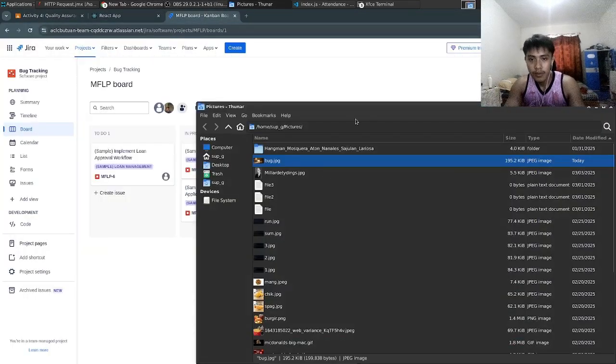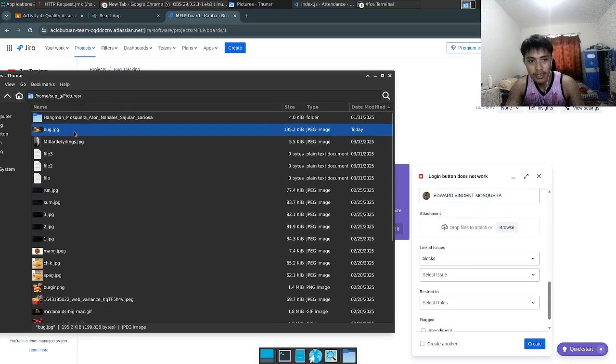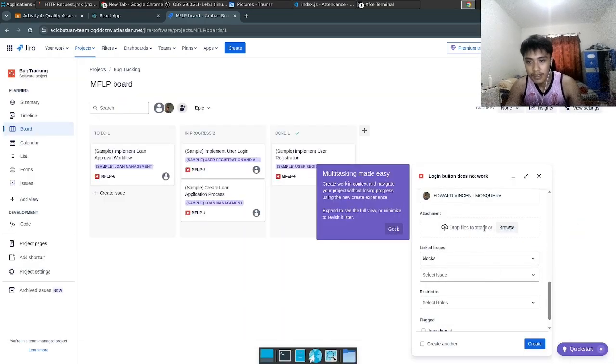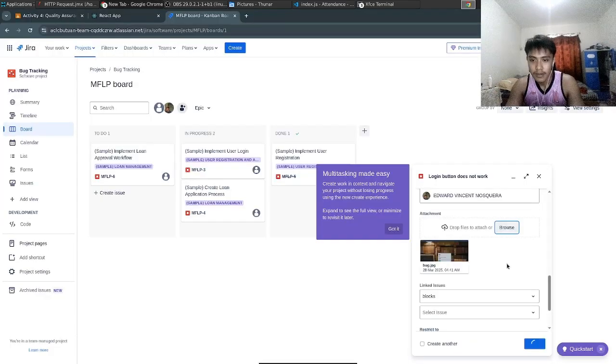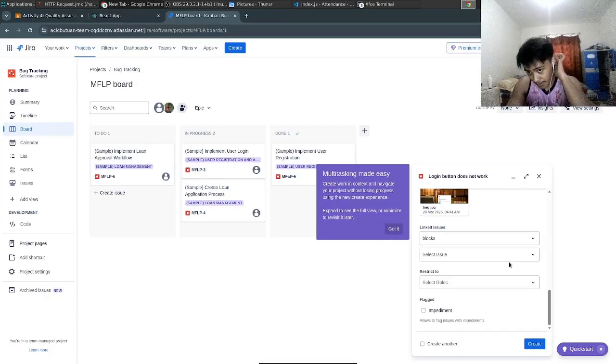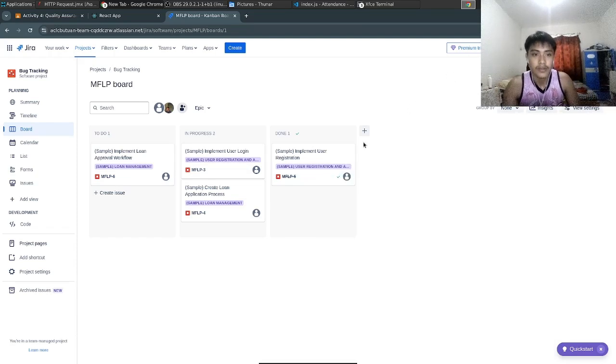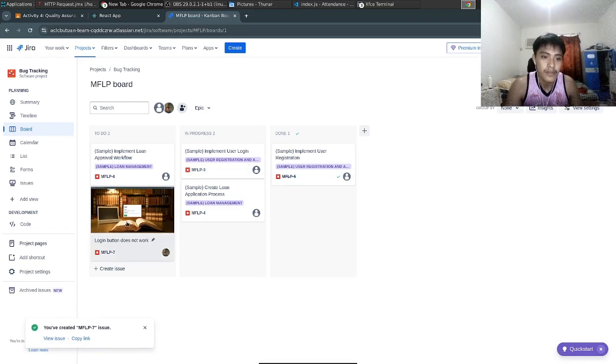So now we have a bug.jpg, so we can install it here. So this is the bug tracking, or how to track a bug on our software.